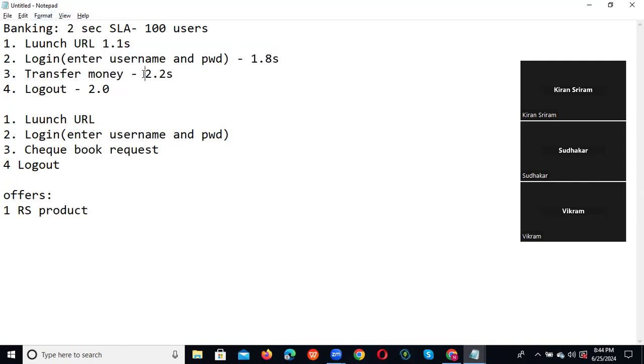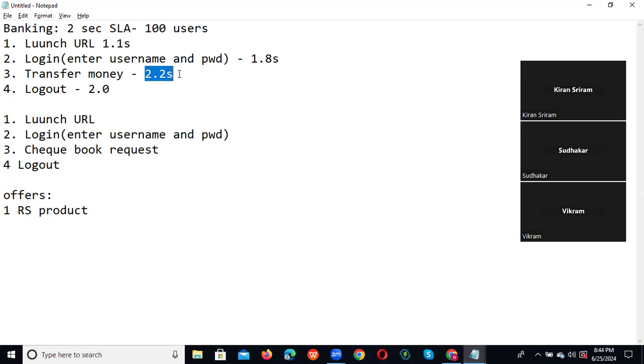And transfer is 2.2 seconds. Is it within 2 seconds? No, right? It is more than 2 seconds. The client will not accept these results. My SLA is 2 seconds, but it happened in 2.2 seconds, so I will never accept these results.